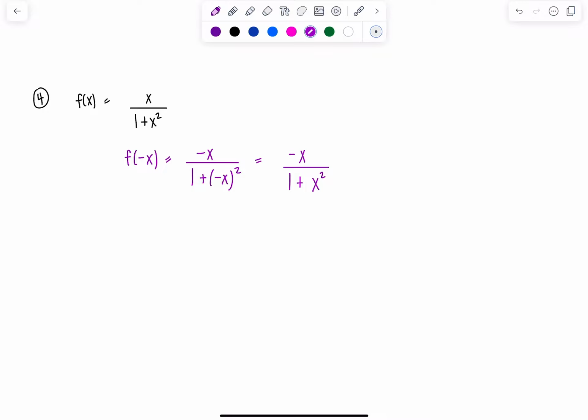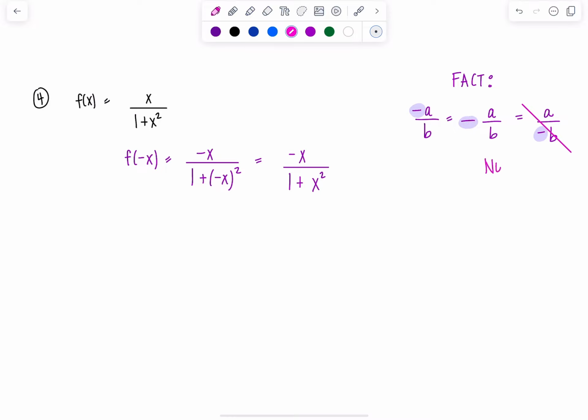And looking at this, what I'm left with, compared with the original, I'm noticing the only thing that's different is I have a negative in front of the x in the numerator. And keep in mind this basic fact when you're working with rational functions, or if you have a fraction with a negative. Negative a over b is the same as negative a over b, which is also the same as a over negative b. We usually don't write a over negative b though. It's not considered as simplified as possible. You don't want to leave negatives in the denominator for your final answer. So usually we'll put them in the numerator or outside the whole thing.